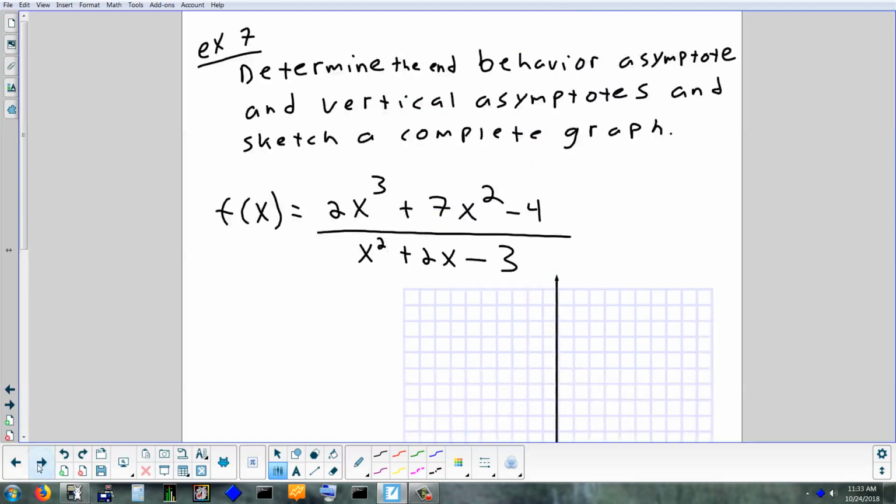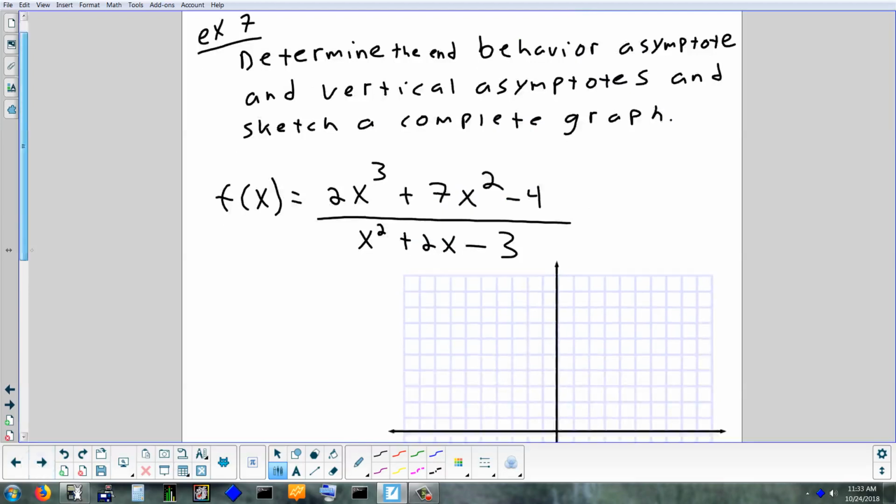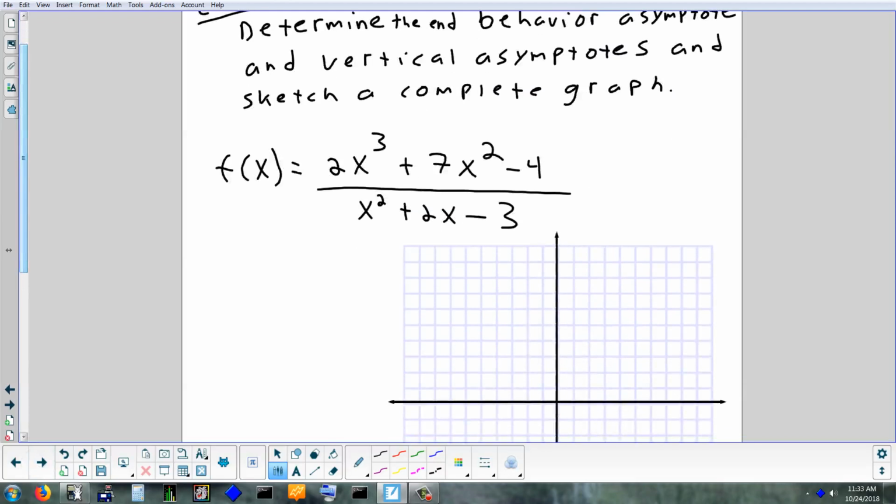All right, let's look at this one. So it says determine the end behavior asymptote and then sketch a graph. What degree do you think my end behavior asymptote is going to be this time? Degree 1, why do you say that? Because x cubed minus x2. Yeah, so we have a degree 3 in the top, a degree 2 in the bottom. That's a difference of 1. This is not as bad as the last one. Degree 1, that's linear. It's not horizontal. But it is going to be a line.